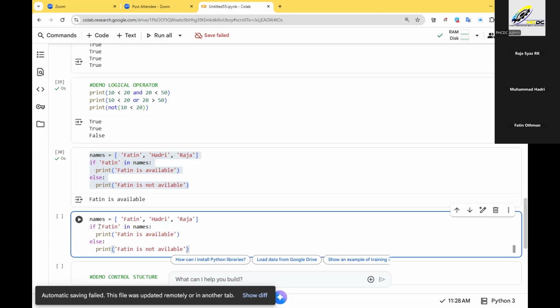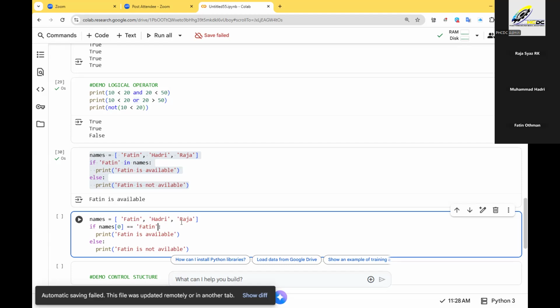So if I go for using the assignment operator, names of 0 which is equal to Fatin.